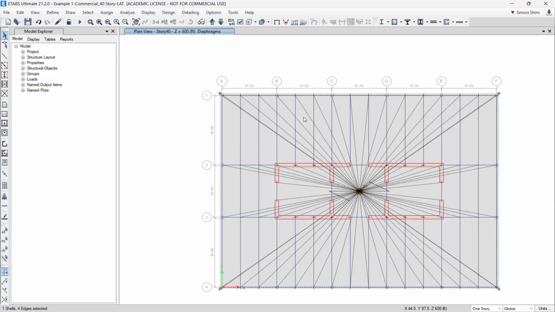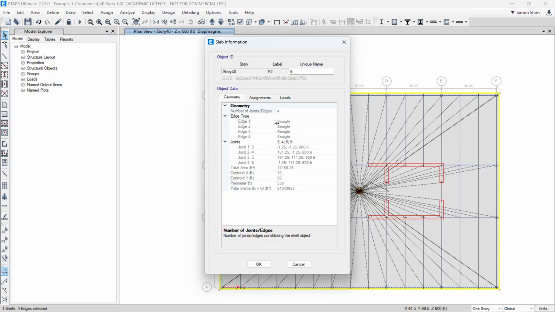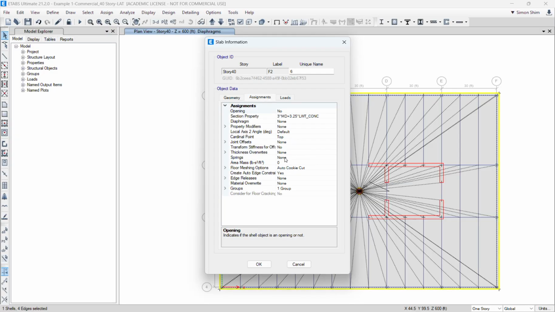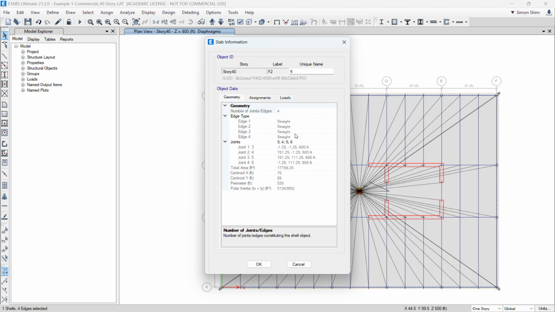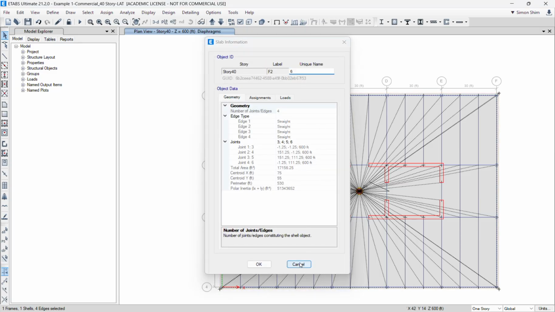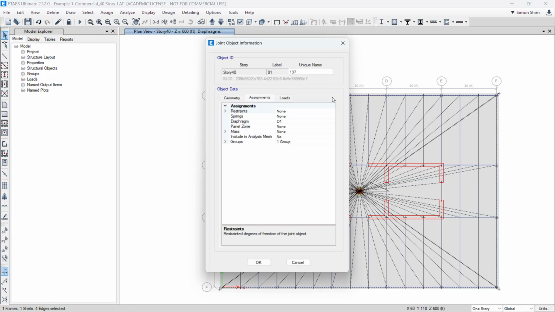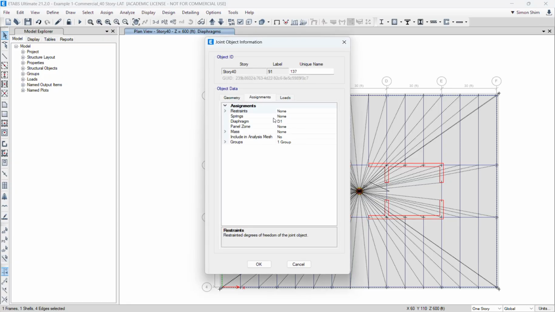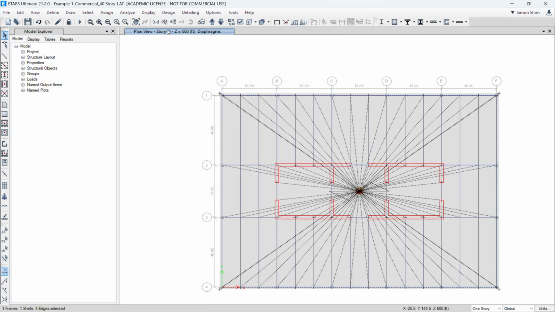If you select this plate and right click in the geometry or assignment, wait a minute, it doesn't show here. I think slab information shows somewhere, or maybe under nodes. Yeah, you see that this node is tied with diaphragm 1, but it's a discrete diaphragm.